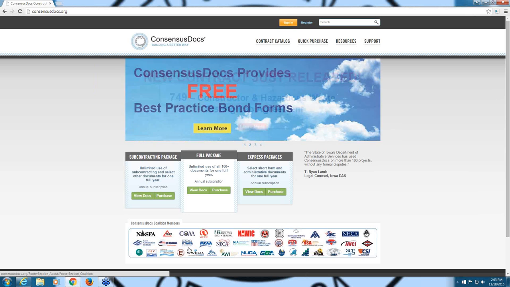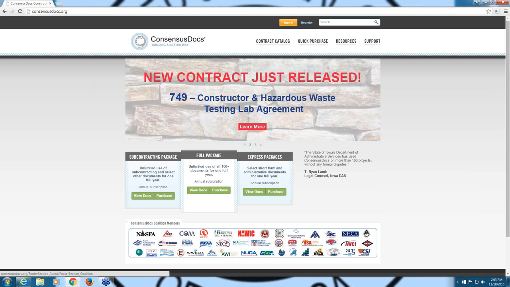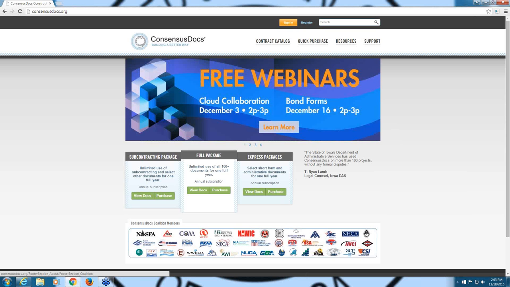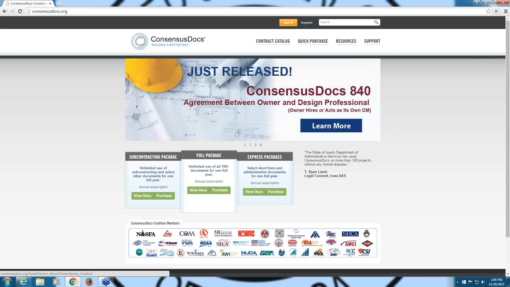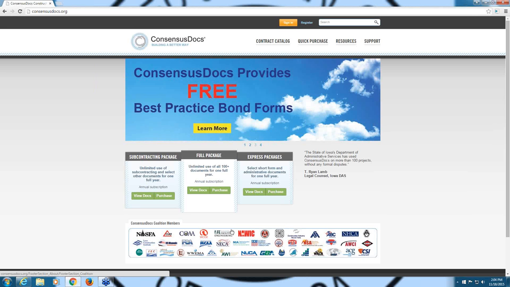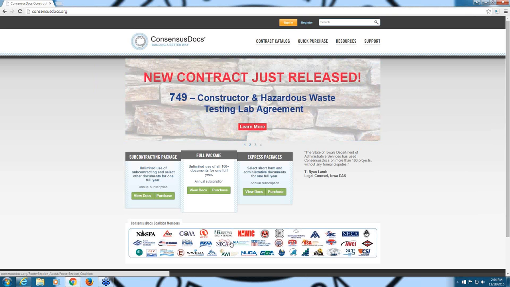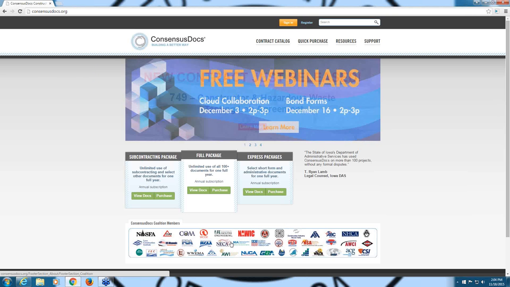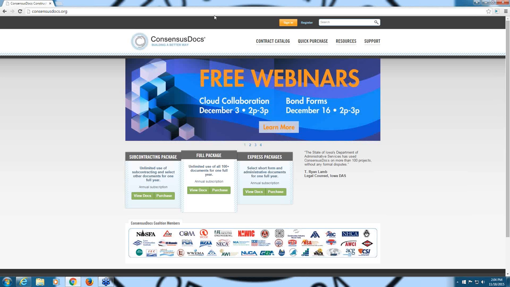It's a good thing to know about these organizations for several reasons, of course, but how it can benefit you on ConsensusDocs is saving using your coalition member discount when you are purchasing a subscription. You can click on that, and it will send you to more detailed information about each of those coalition organizations. But let's go ahead and get started here with how to use our site.